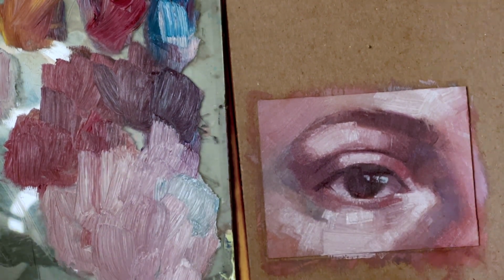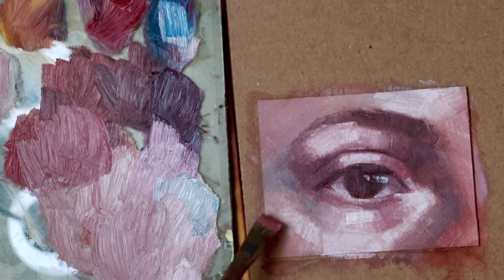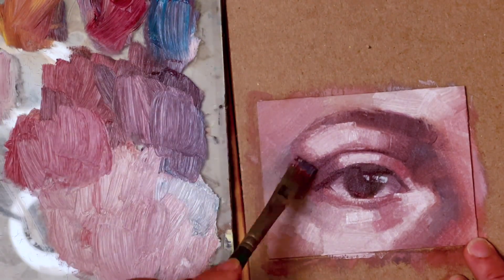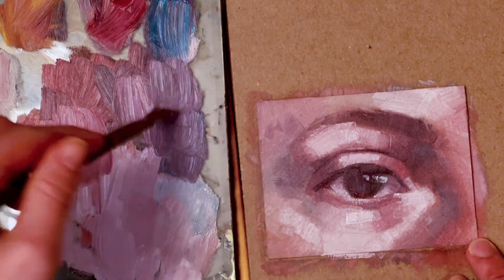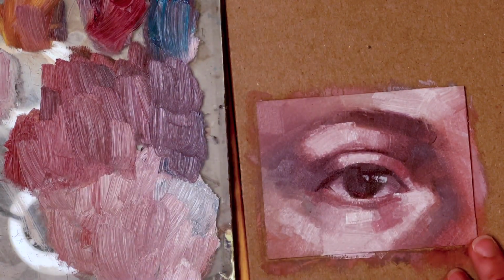If you're someone who usually likes to paint with the same palette like me, trying out a completely new palette can be a nice challenge and can provide a little boost to your painting practice. So that's basically all. Here's the final version.